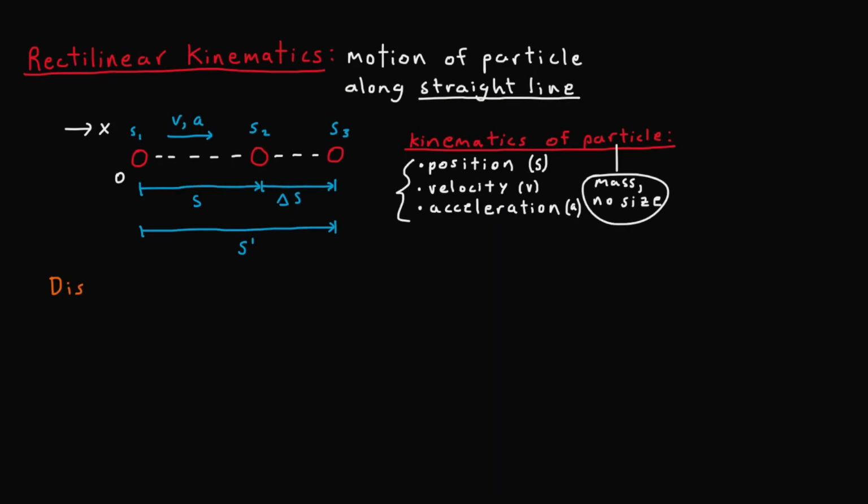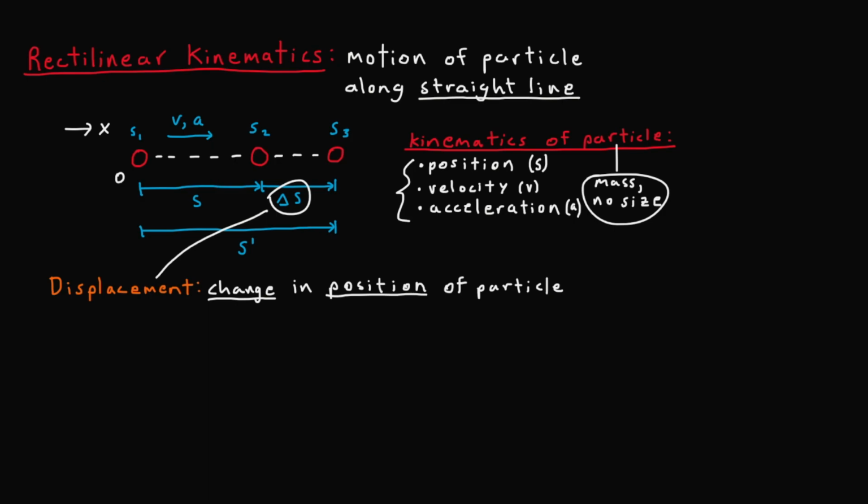And now reviewing the concept of displacement back from physics. Displacement is of course simply the change in position of a particle. Keywords change and position. And so from the sketch we said that delta s represented the change in position or distance of the particle. So therefore it represents the displacement. And of course remember that displacement refers to the change of position with respect to an original position or reference point. And so here, delta s is equal to s prime minus s.